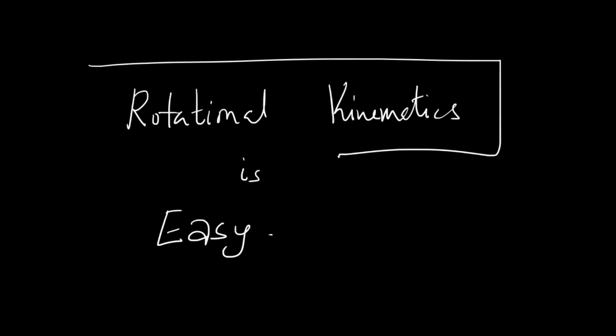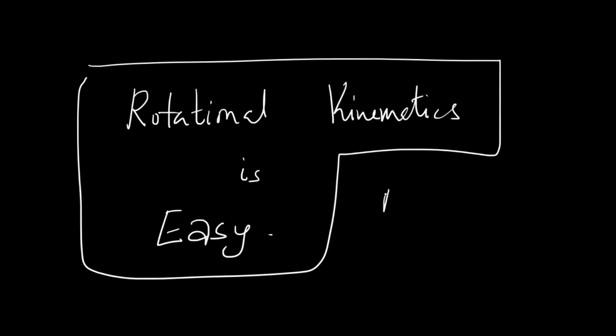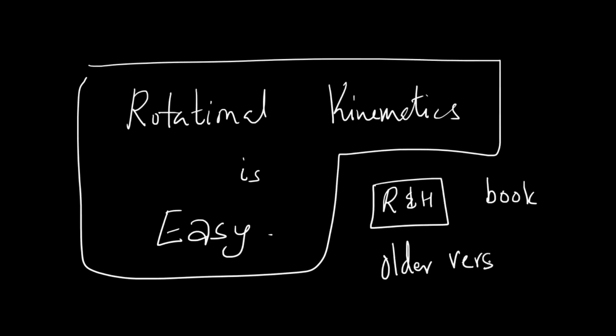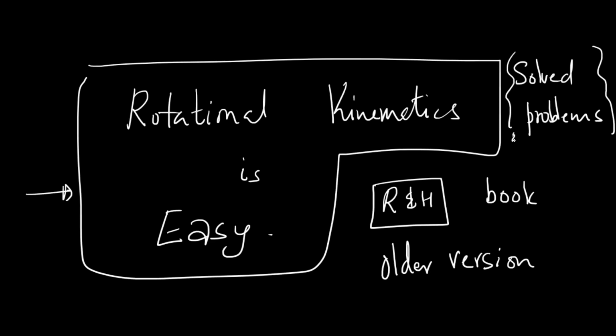But it's easy, and I think Resnick and Halliday, the book that I've uploaded, is a short form, the more older version. I think the older version has done a beautiful job of doing this quickly and nicely, and you will get whatever you want from here. And then I think what you should do is a few solved problems before you jump into the exercises, and you can do as many exercises as you like. If you look at some of the problems, and if you find one or two elude you, then you can just let me know. But I think it's important that the solved examples are very clear in your head.